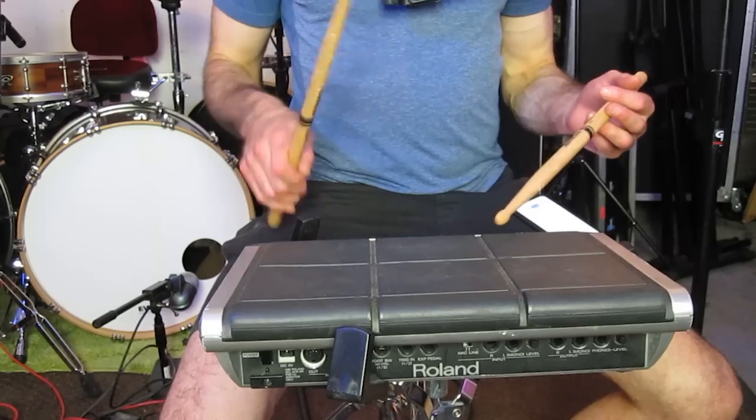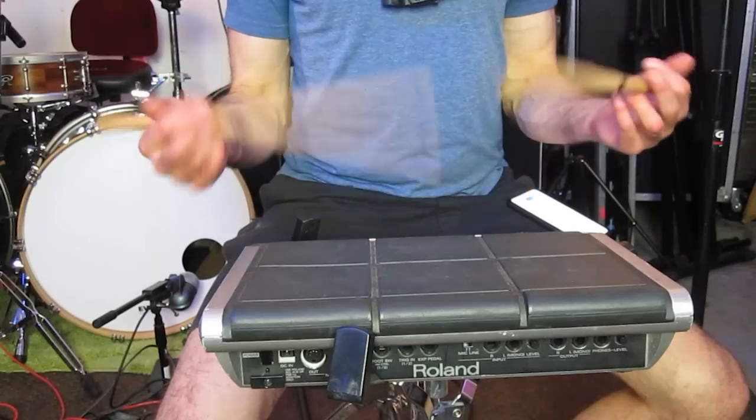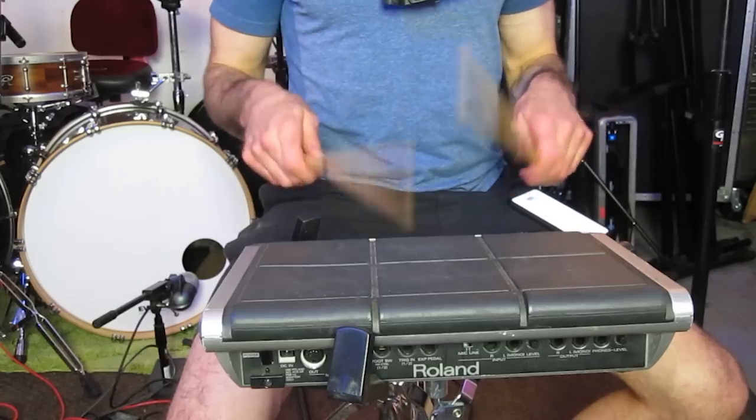Why not play with the stick facing backwards? You lose the whole range of motion and the ability to play with both hands in front of you. Traditional grip survived for a long time because it eliminates most of these problems — though unless your drum is tilted, you need to hold your wrist at a slightly awkward angle or tilt one shoulder. Trying to play double trad grip illustrates why single traditional is probably a less versatile grip than matched, though I still love it and use it for certain things. It's harder, for instance, to play a cymbal and have your arm weight behind it.